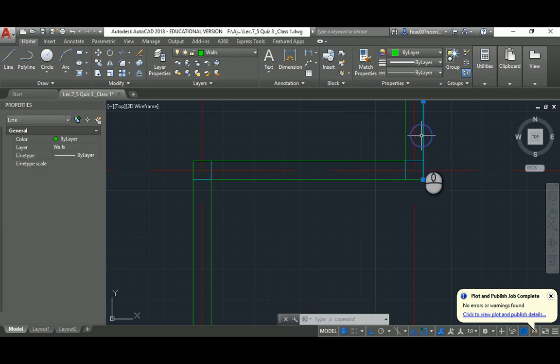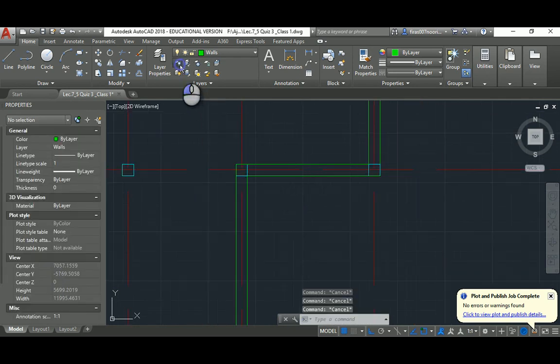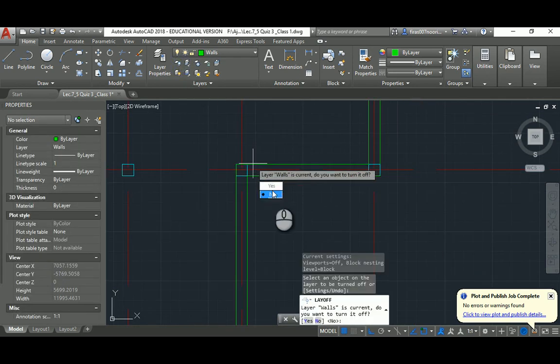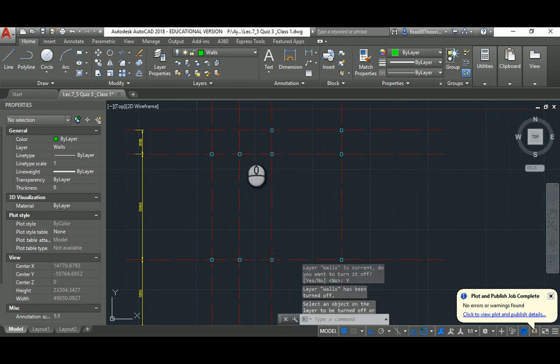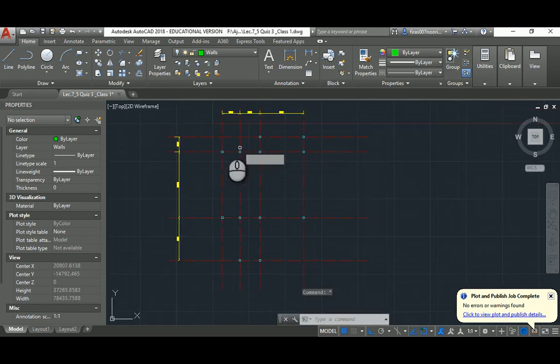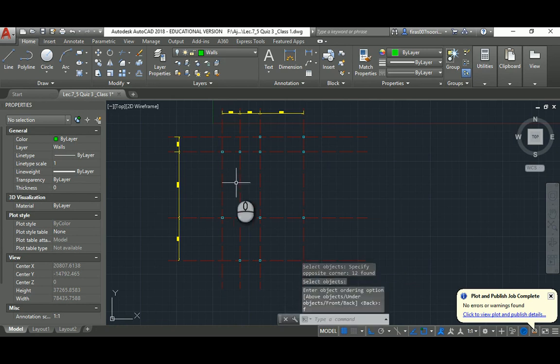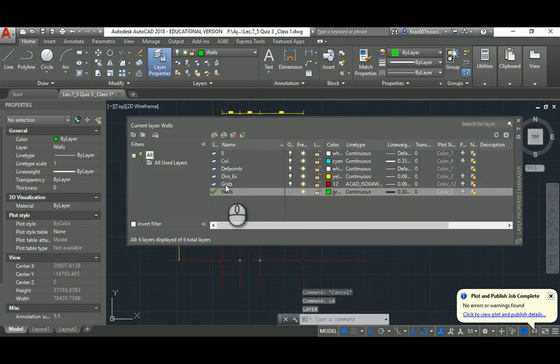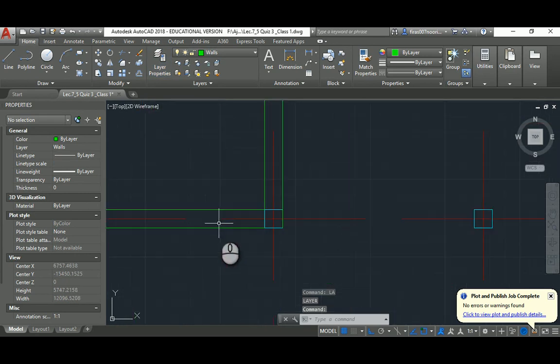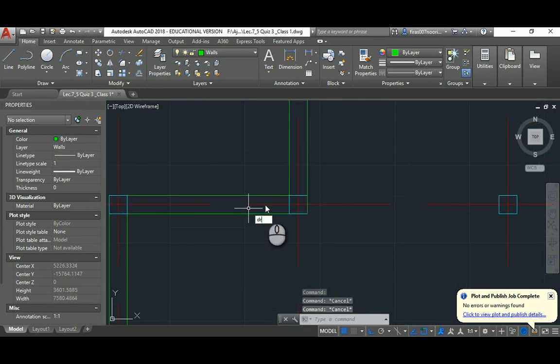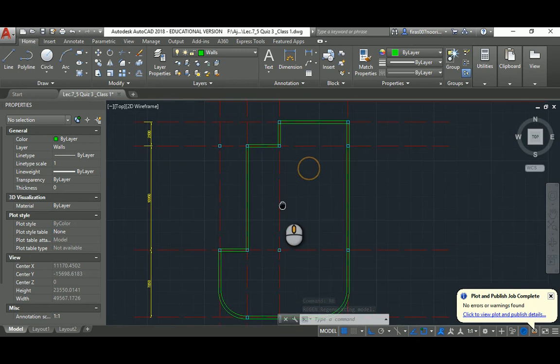And you can select, or you can turn off all the walls. Yes, I'm going to turn off the current layer, which is a serious mistake, but anyway, DR space and select all the grid, space, and then front, space, and then, sorry, turn on the walls. So the column should be on the top, which for some crazy reason wasn't working. Maybe we need to RE to regenerate. Good. So that's it. Those are the external walls.